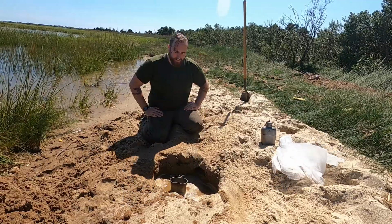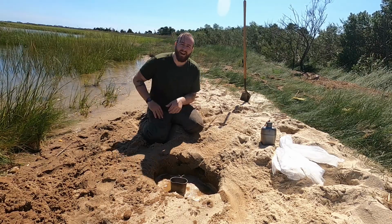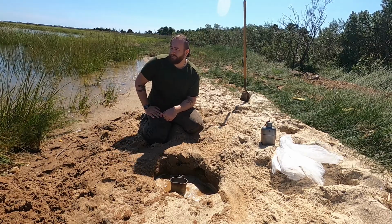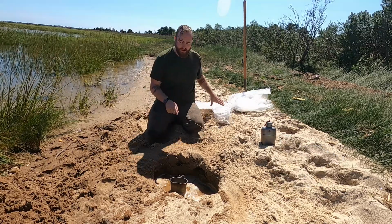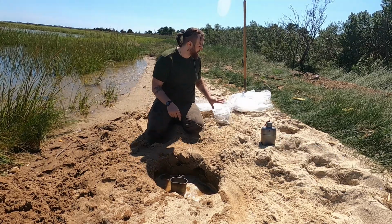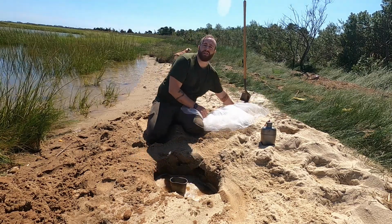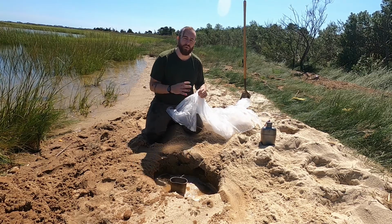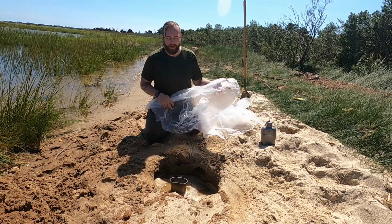Alright, so I have made myself a little table and it is roughly centered. High tide here was about almost an hour ago, but it's still pretty high, so the water level in here is still pretty high. I got my little container here fairly centered. You can do this with plastic wrap. It's just a little trickier because there are shorter or thinner pieces, so you either have to make a much smaller one or be careful about how you lay it out, which is why I've gone for a drop cloth.